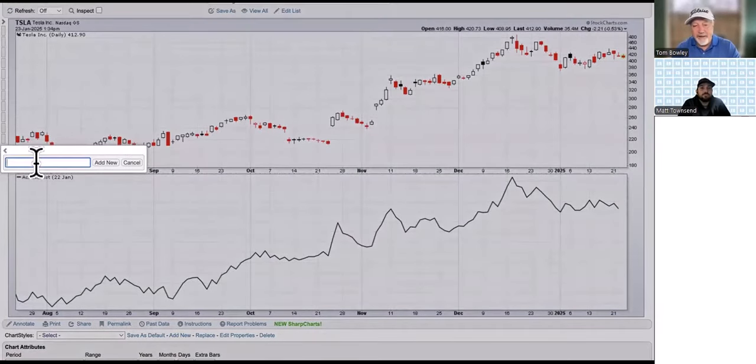And if you haven't already set up a CandleGlance, then you got to pull up a CandleGlance. Now, I'm going to click on it because I already got it set up. If you don't have it set up, it'll just say, do you want to, new or cancel, something like that. But because mine's already set up, it's saying, do I want to replace it or do I want to cancel? Well, I think I've got it set up right now for a year. The same chart, it's just a year instead of 6 months. So I'm going to hit replace.